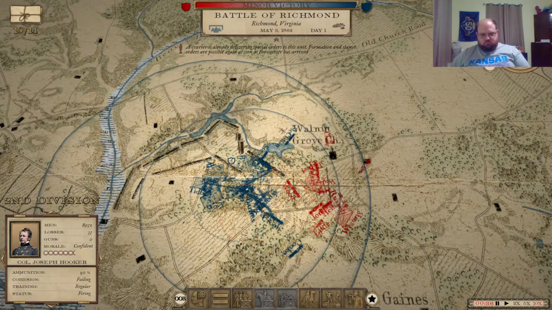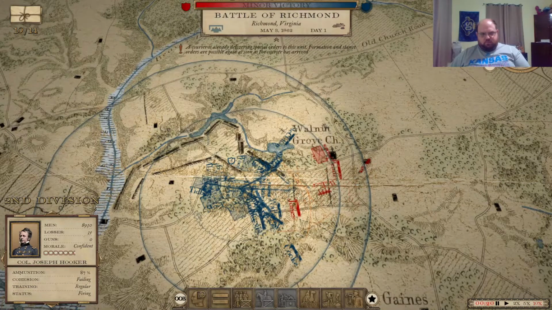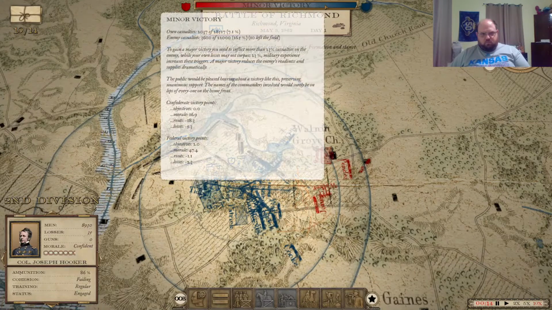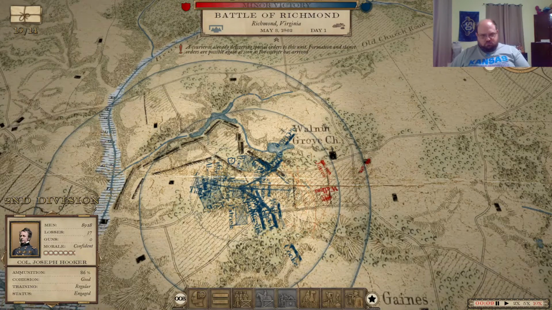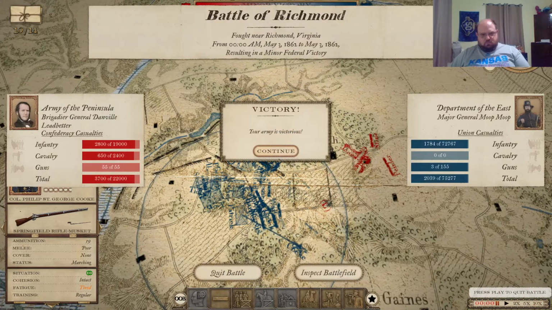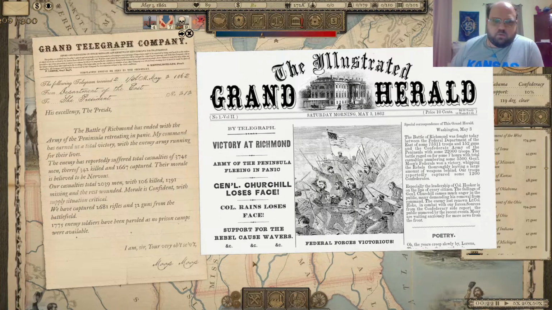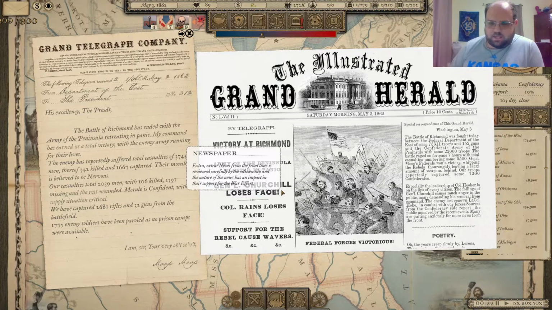But here we finally see that they are retreating. It was a pretty significant fight and a very quick fight. Good strategy by them ultimately, but ultimately one that we were able to counter, and we won the day. Good job, Army of Vermont. You're not completely useless. Victory at Richmond. The Army of the Peninsula was the one to attack. They were fleeing in panic. General Churchill should lose face at what he did.